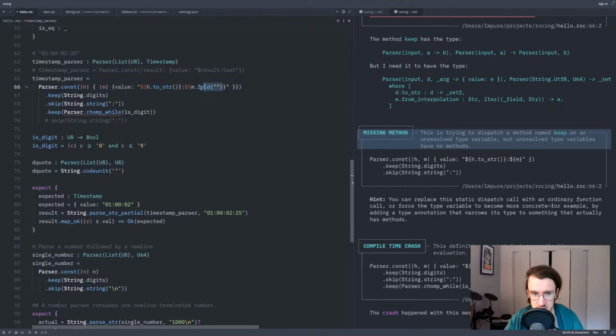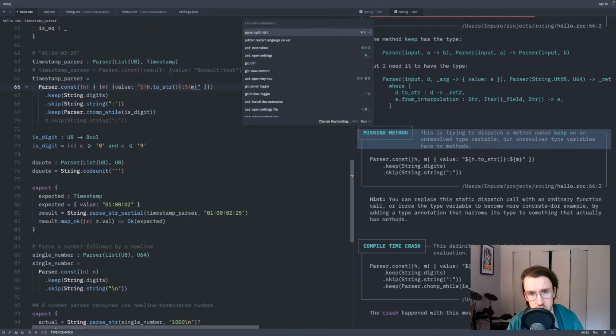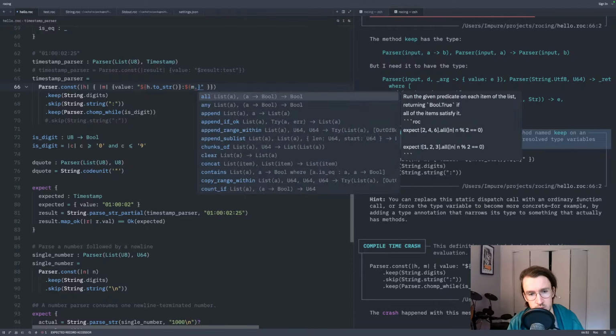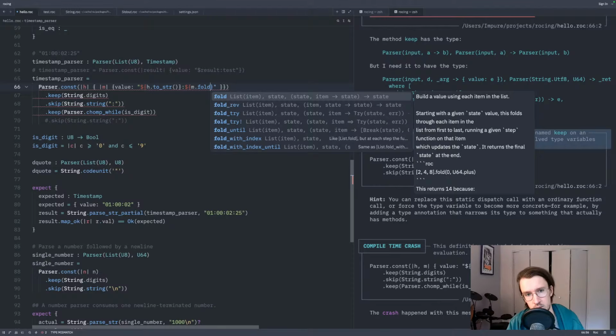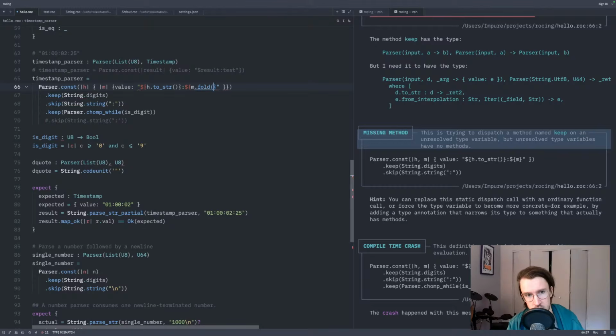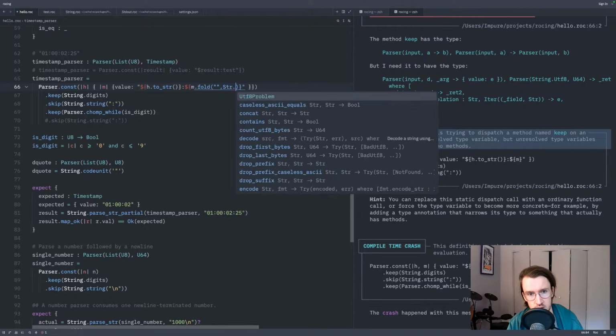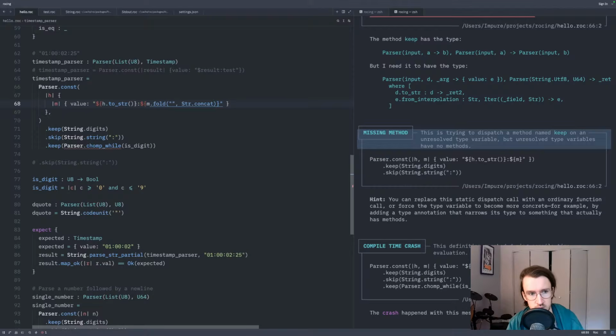I think the language server gives up on me too soon. We have a state, and then we have a function from state and item to state. So we need to do empty string and then comma plus, no, it's not gonna work, string concat.